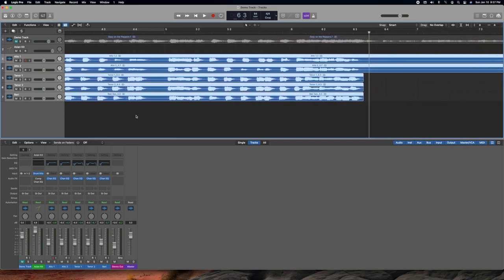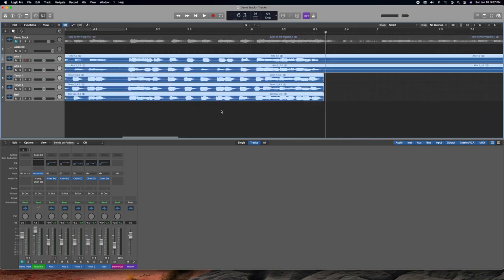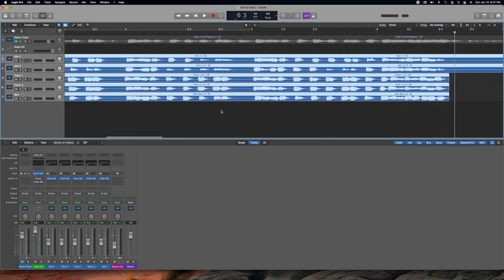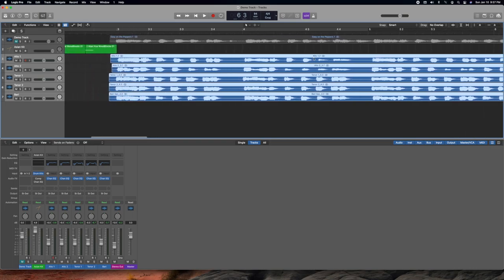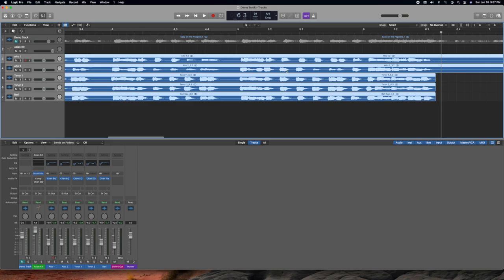So you want to check your song over for clipping, any other issues that might show up. And the best part to check for clipping is the loudest part of the song. If you can control that, everything else will be under control. I just happen to know that in this tune, the loudest part recorded is the opening phrase here. So I check that and I know it's good. So I'm ready to move on.